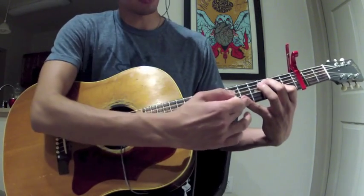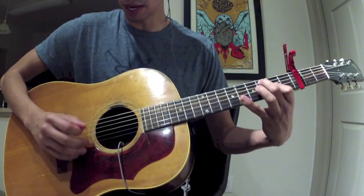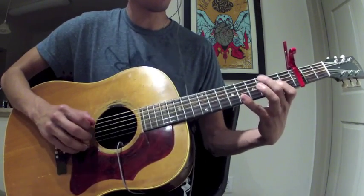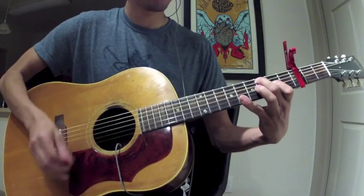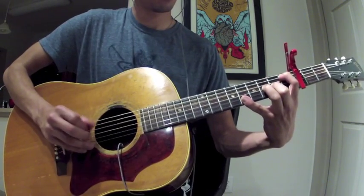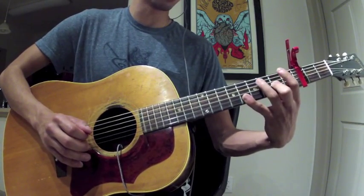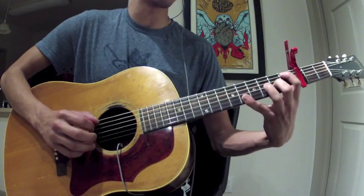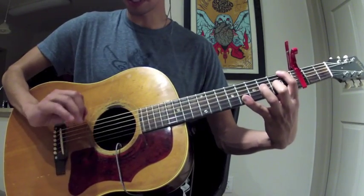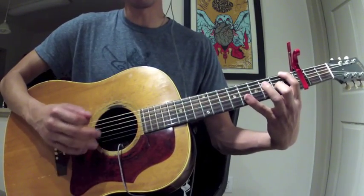I'm holding down the fifth frets, the two fifth frets the whole time, muting the next string down. Now I'm still playing the second fret on the G string. This one I actually played the D string open, and then I'm just moving the bass note, third fret to the first fret. Same thing, this time I'm muting the A string, playing the first fret on the low string, and still playing open D.